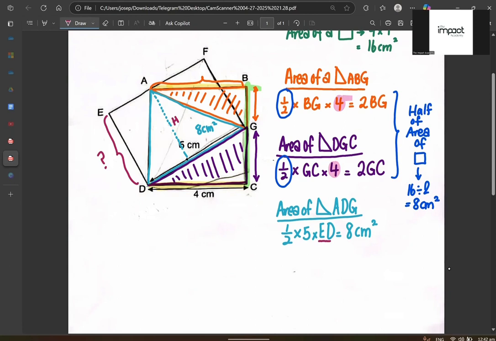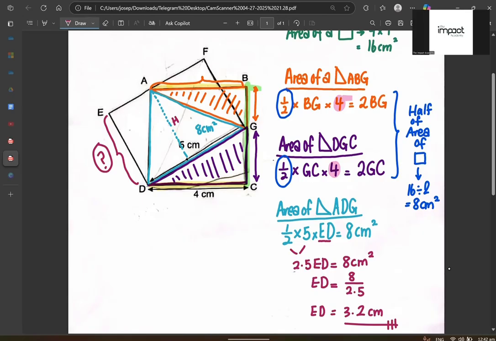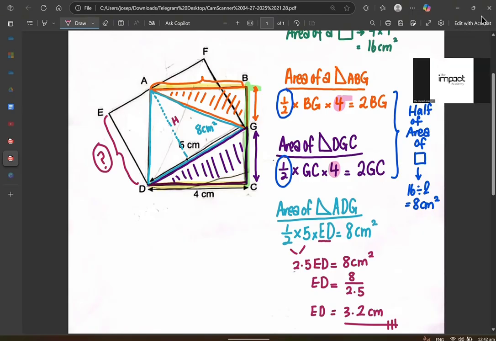So what you can do is, of course, you can find out what is this first. You can say that this 2.5 ED equals to 8 centimeters squared. Your job, of course, is to find ED. So ED equals to 8 divided by 2.5. All right, when you do 8 divided by 2.5, you can press a calculator. You get to an answer of 3.2. And of course, because we are talking about just the measurement, the breadth of a rectangle, I will say is 3.2 cm. And therefore, this is your answer for this question.